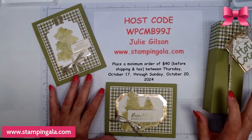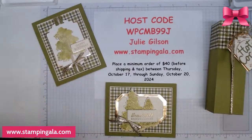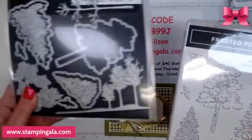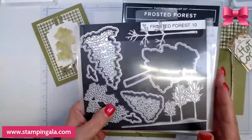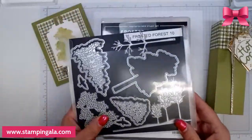Demonstrator in the U.S. Anyway, today I'm working with the Frosted Forest stamp set and the coordinating dies. And I used this before, but I'm going to use it a different way today. I'm going to show you how you can actually use the die as a template to watercolor. So I hope you like it.